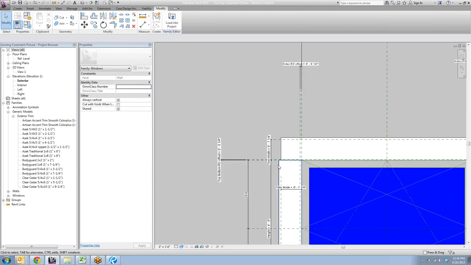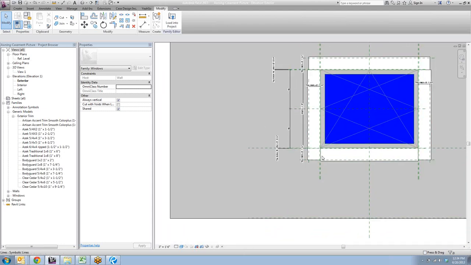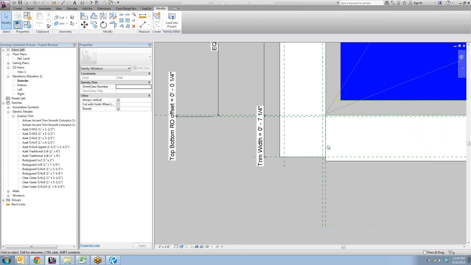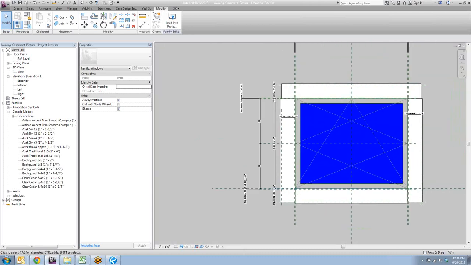This is the trim width variable, which is driving those planes. And the trim in these is overlapping correctly. So you have the top piece, which is going over the side pieces. And then you have the side pieces, which are going down, and then the bottom piece butts into the side piece.